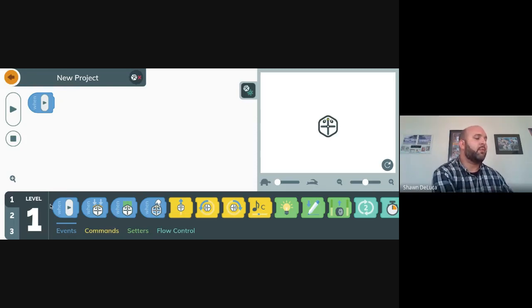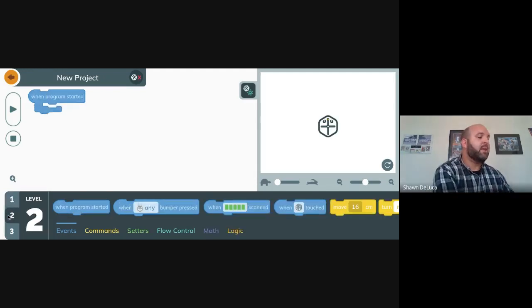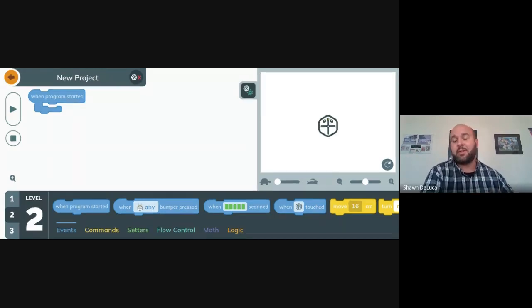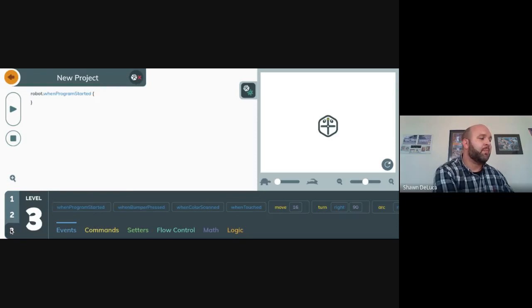So you start off at level 1, which is the block-based coding aspect for the kids that are just getting into coding. Then you get to level 2, and level 2 looks very similar to Scratch and Scratch Junior blocks, where they connect them like puzzle pieces. Once you get past level 1 and level 2, you actually see the Python programming aspect of it, where they can see the words instead of the actual blocks.